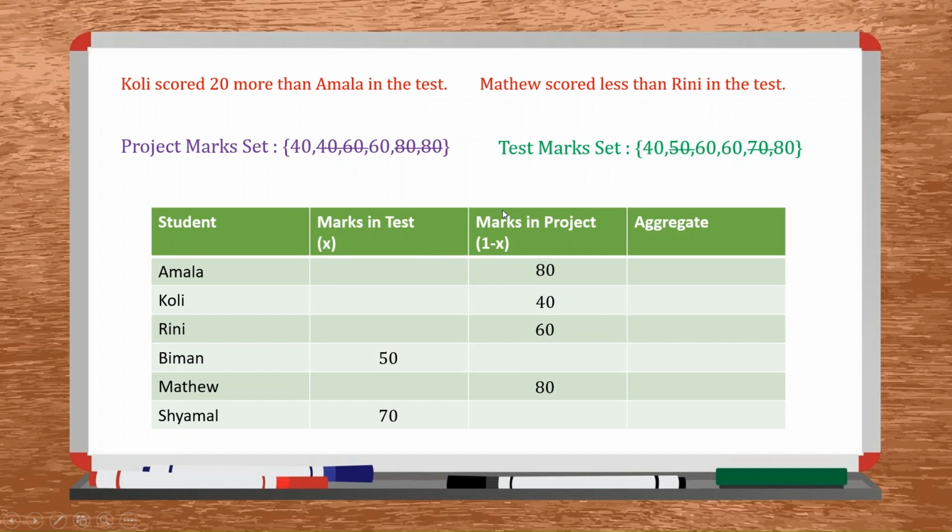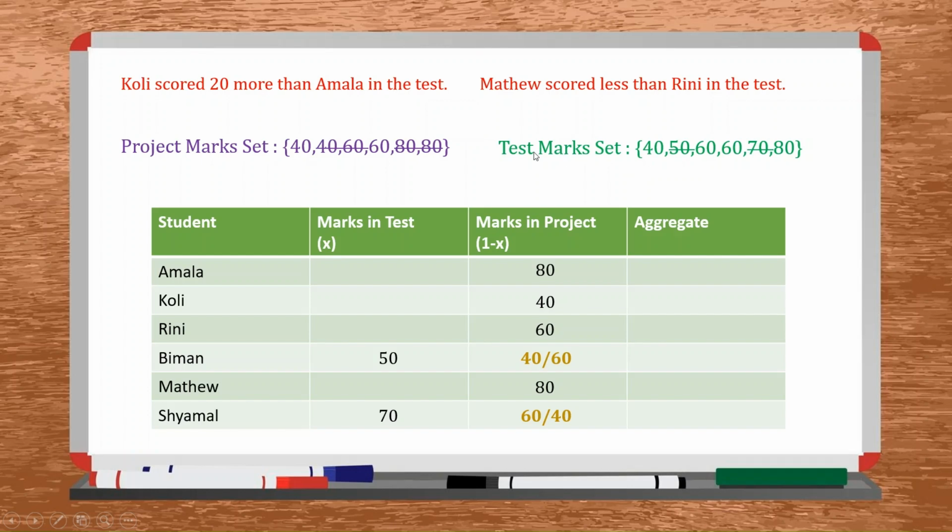So now what I want to do is mark these particular values in the test with an oblique in between them. So let us say if I assign 40 to Biman, in that case Shamal will have 60, and if I assign 60 to Biman, then Shamal would have 40. So let's assign these values. This is either or now. That's why I have highlighted this in yellow color, because those are not frozen. These are still possible values.